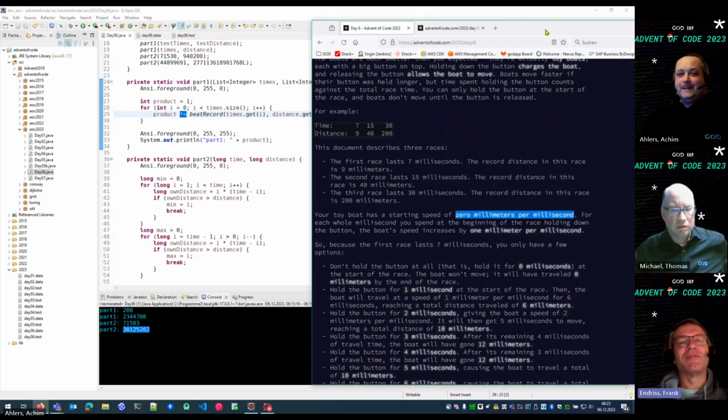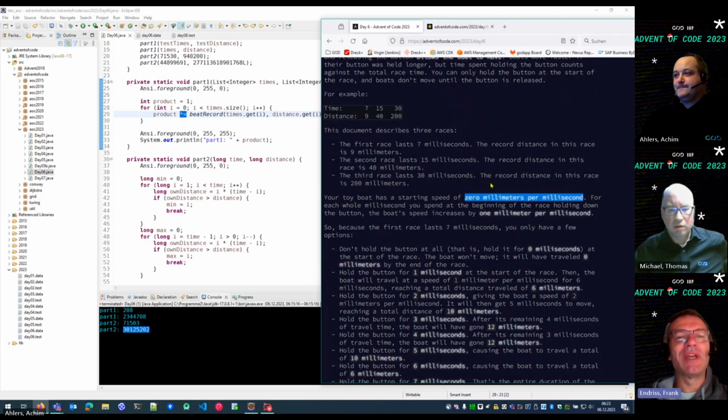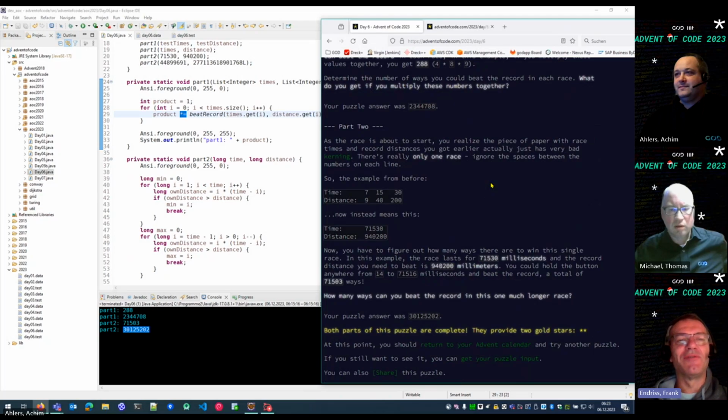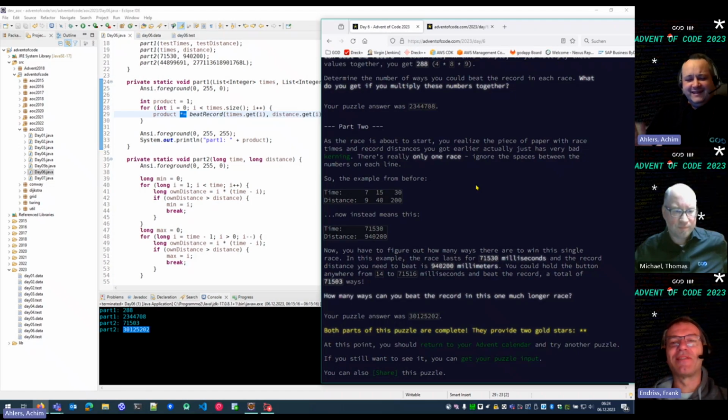But actually here, the part 2 you implemented is still of a complexity of O(n) with the race time, and the part 1 is also, so you could use the part 1 algorithm for the part 2 as well. So there's no need to implement 2 different things. I couldn't because I used integers and I didn't want to rebuild everything. It's the same. Yeah, the numbers are so small that it works. If I had started with longs from the get-go, I could have reused the method in part 2 as well.